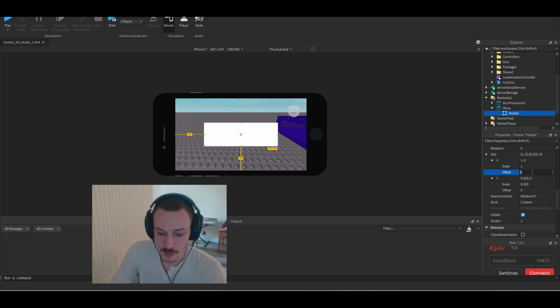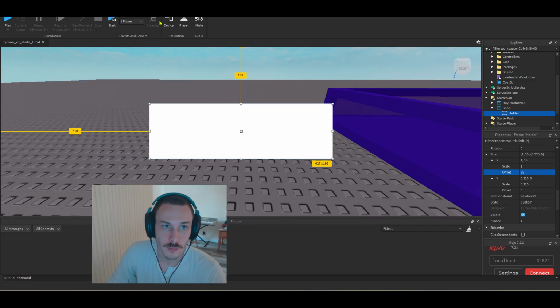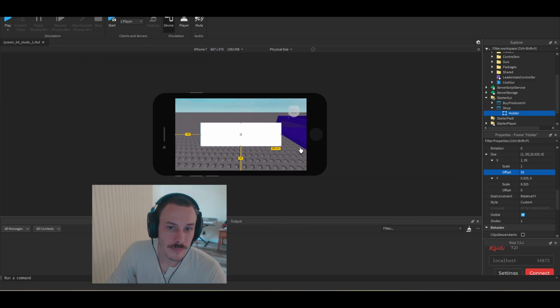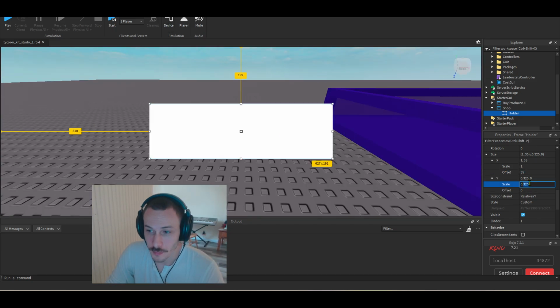And then here's where offset can come in, so maybe like 15 or 35. Let's try 35 and then see how that looks. I like that. So this is just my process of how I'm trying to see how it's gonna look on multiple devices, right? I like that so far.